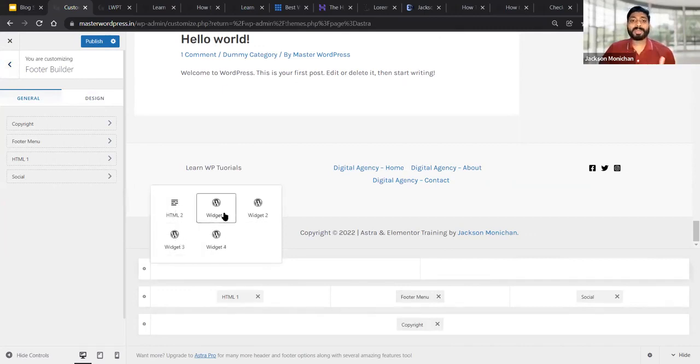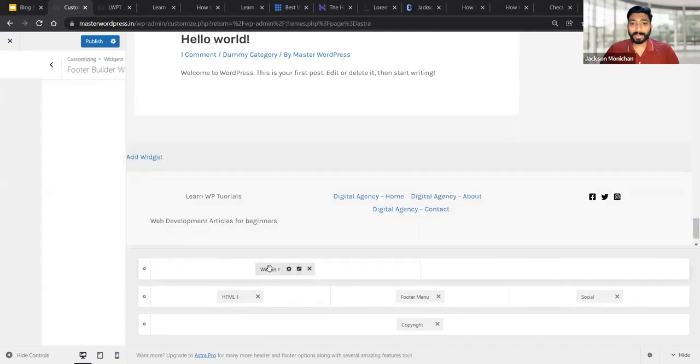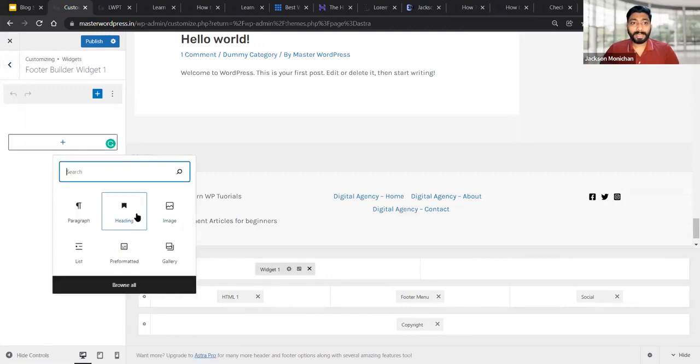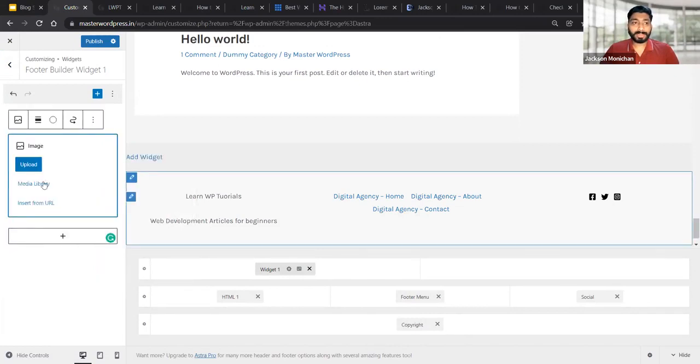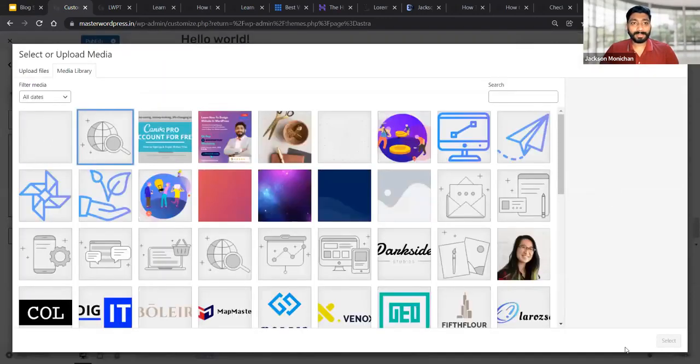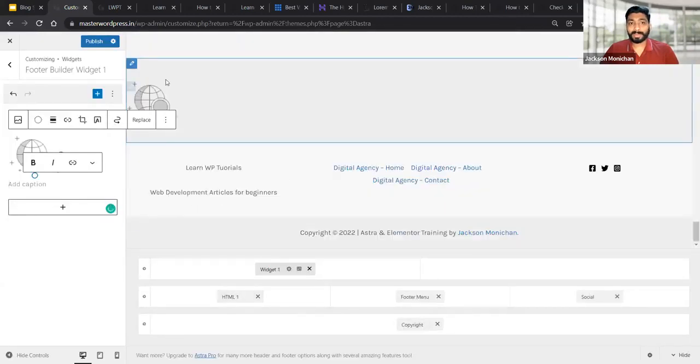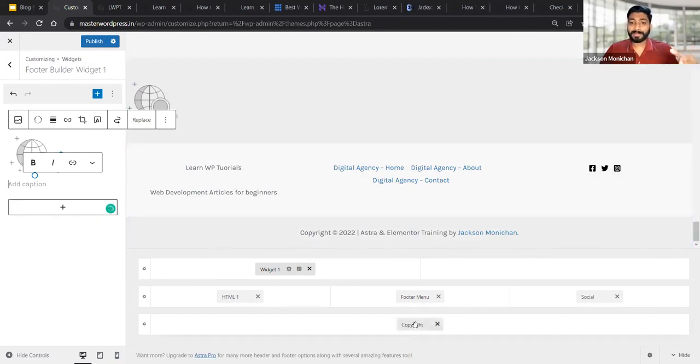Widgets, as I told you, are a short form for different apps. If you want to use a certain widget, you can use it. Let's click on add block, and if you want to use an image or add a gallery, you can add all those things. So in this particular widget, I've added an image block. That's how I have the first footer, then the main footer, and then the below footer.